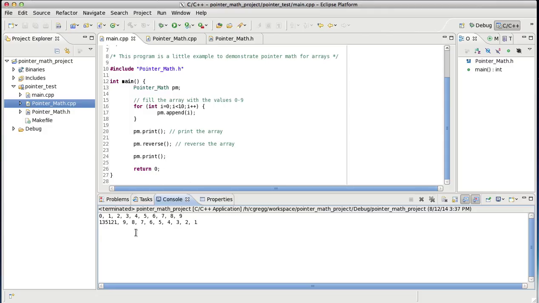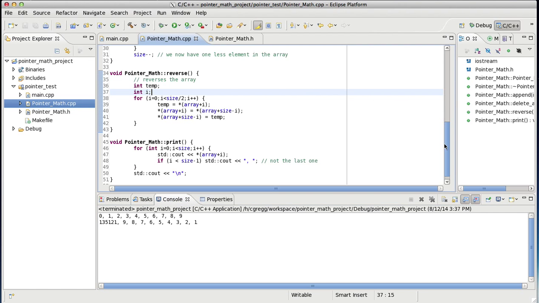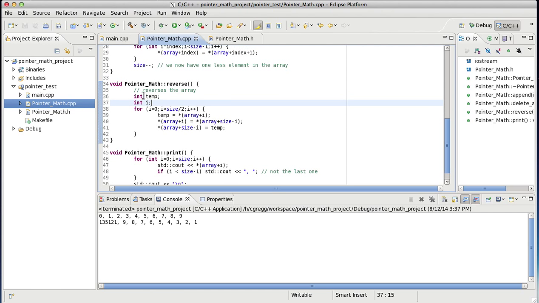And then reversing it. Well, our reverse is a little screwed up, right? It looks like it put some big number here, then it reversed the rest of it, but then 0 is missing, and so we've got an issue here. Now, there's a couple different things you can do. You could certainly go to the reverse function and figure out and debug what's going on, and feel free to do that if you want a little bit of a challenge. It's not too challenging, as it turns out.